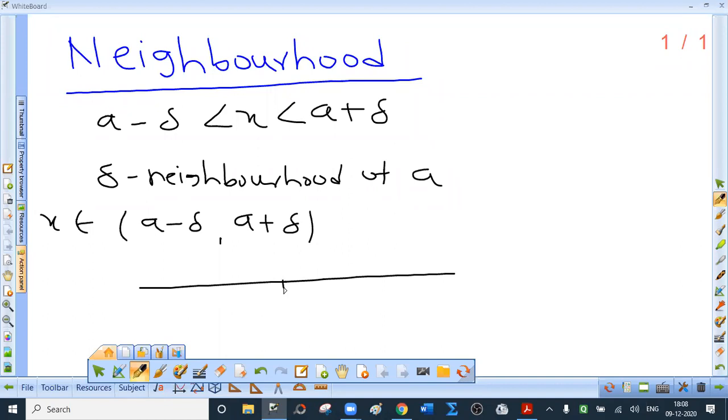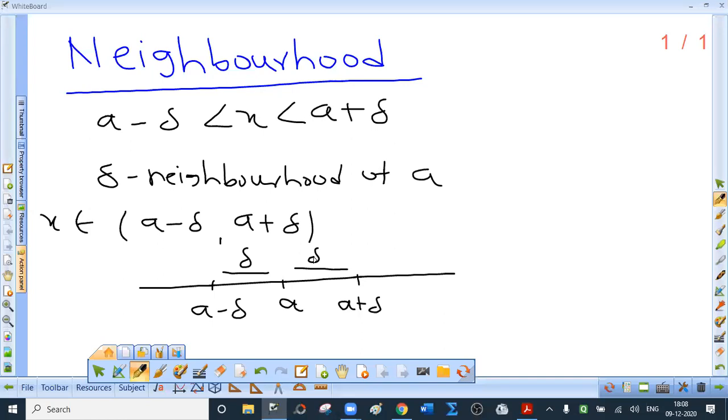See, this is the number line. This is a. Okay. This is a minus delta. As it is an open interval, it doesn't belong to that interval, right? And this is a plus delta. What is the midpoint of this? It is nothing but a, because this much is delta and this much is delta. I can say that the length of the interval is 2 delta. Hence, the delta neighborhood of a is the set of points on either side of a, and that is why the word neighborhood is used. So some neighbors are to the left of a and some neighbors are to the right of a.